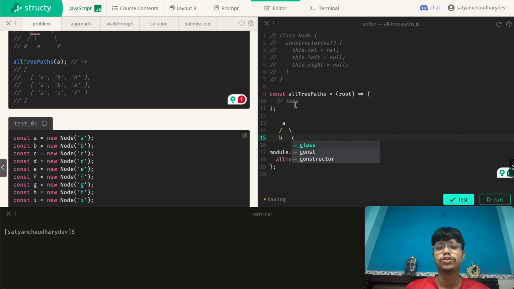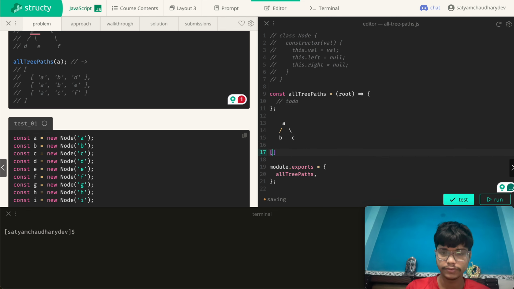We need to return an array containing all the paths in the tree, where each subarray contains a path. So a b, and this will be a c. So how can we solve this?